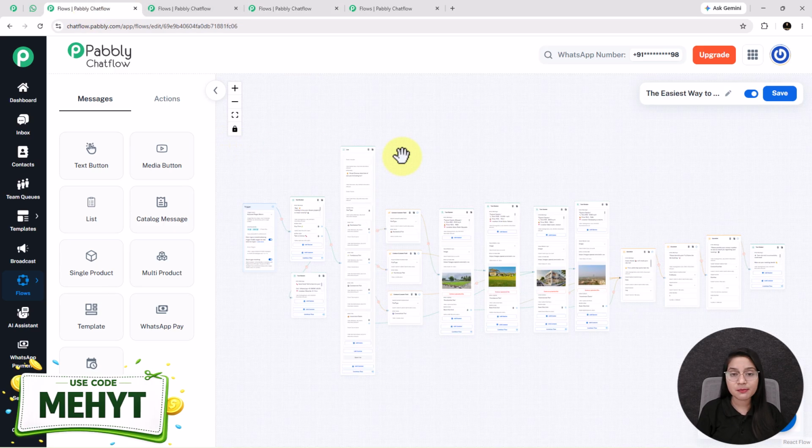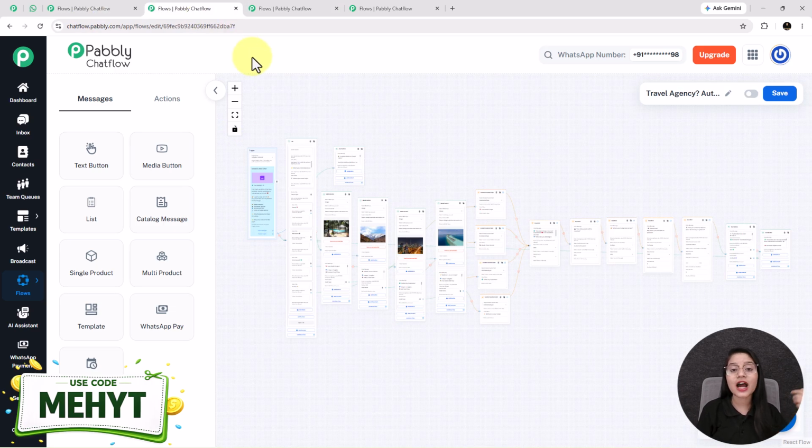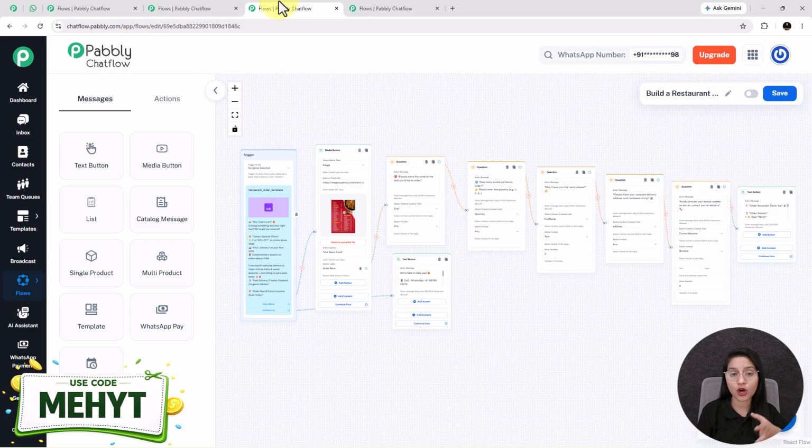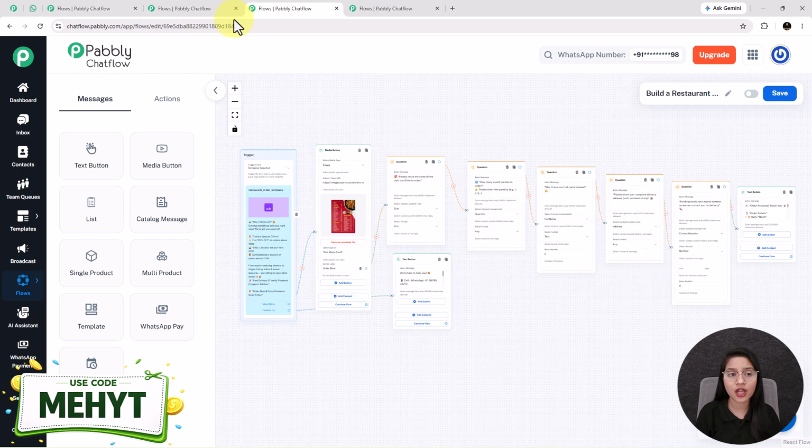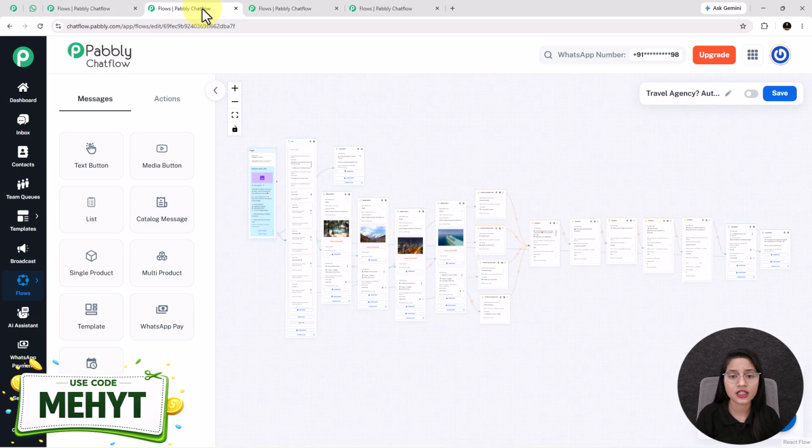Now I'm going to explain the most common parts that are used in almost every chatbot flow. And honestly, once you understand this logic, you can customize the chatbot for your own business very easily, because whether it's a real estate chatbot, restaurant chatbot, or a travel agency, the core logic remains the same. You just customize the messages according to your business needs. So now let's understand these common building blocks.